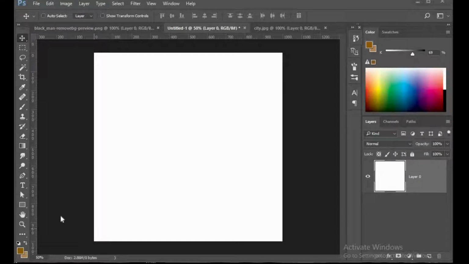Welcome to Prime World Photoshop Tutorials, and in today's video we are going to be looking at how to clip an image or object, specifically an image, into an object in Photoshop. Okay, now apart from clipping images into objects, you can also clip an image into an image.